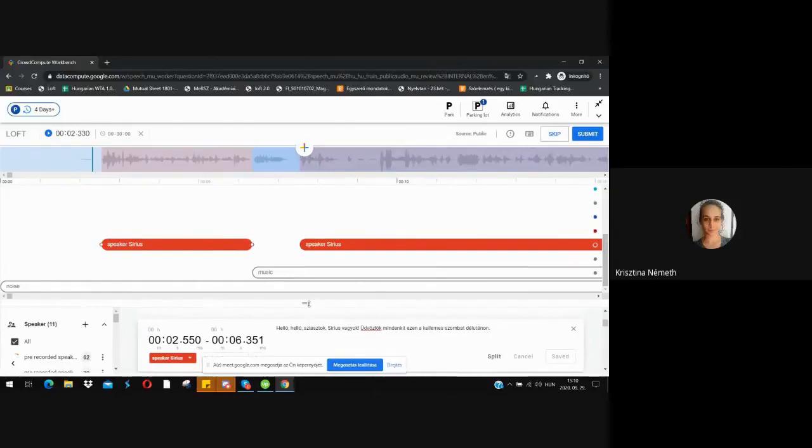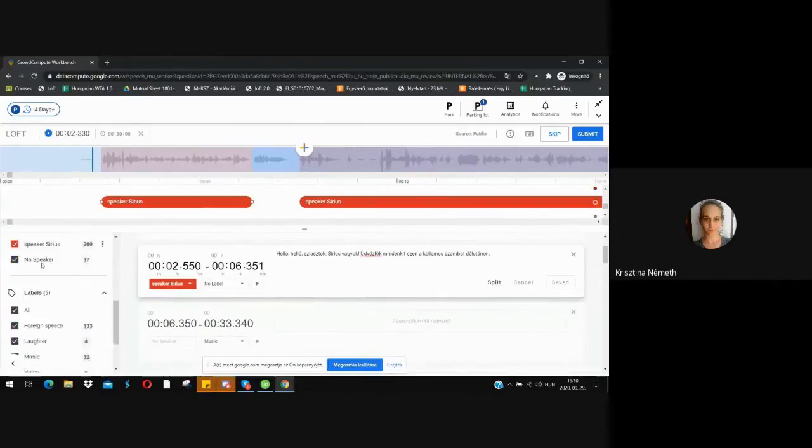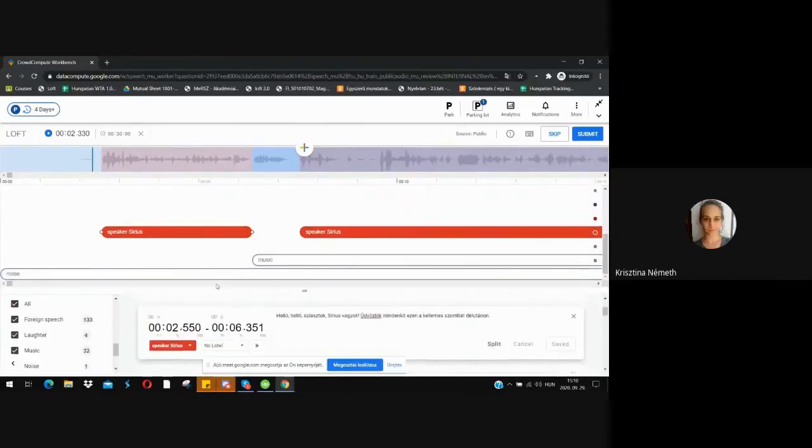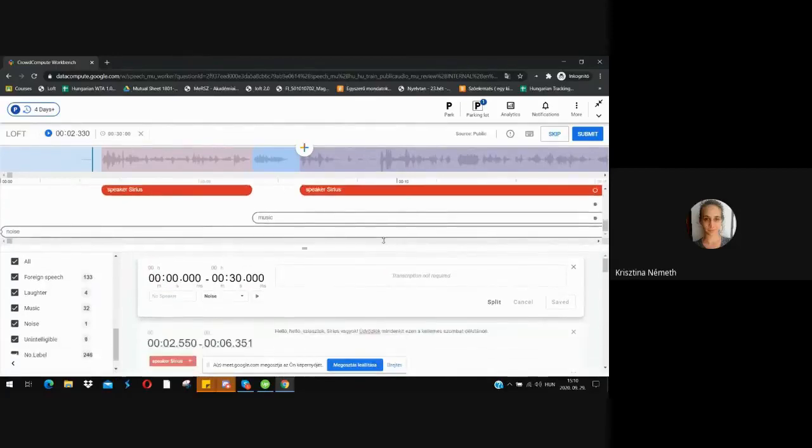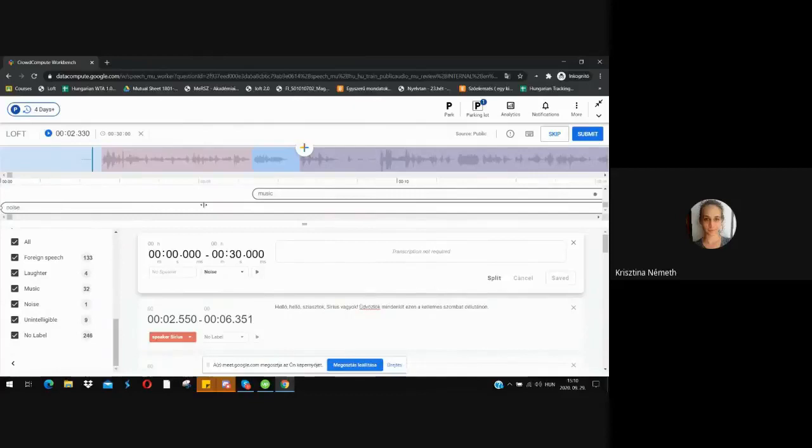A little tip, you can check about the noise and music. If there is one noise, for example, for me, and that noise is going to be going from beginning to the end, then I don't really need to see it all the time, because I know it's correct. The whole noise is going through the audio. So it's a little tip for you to make your life easier as a reviewer.